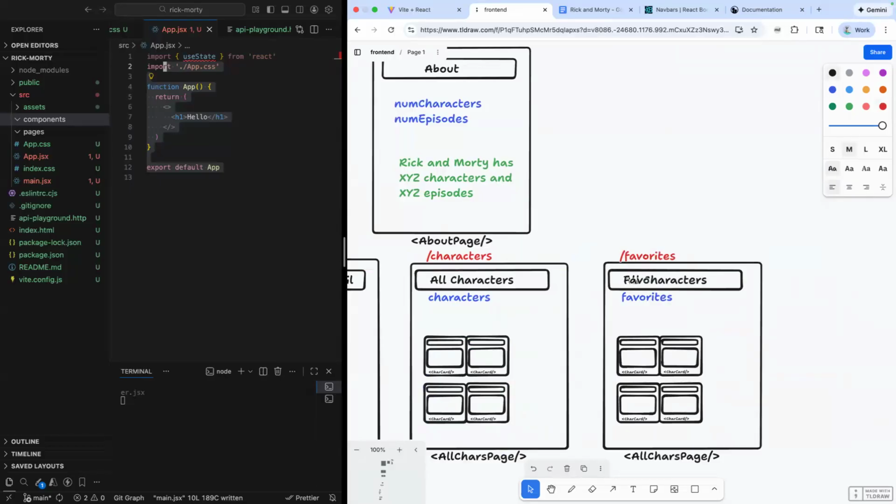And we're also going to have a bunch of character cards. And the character card component needs to do a lot of stuff.